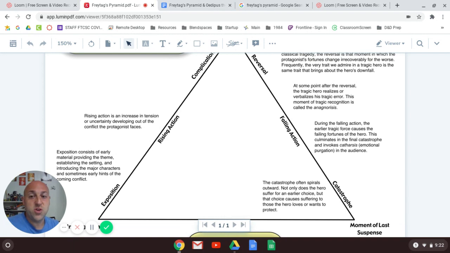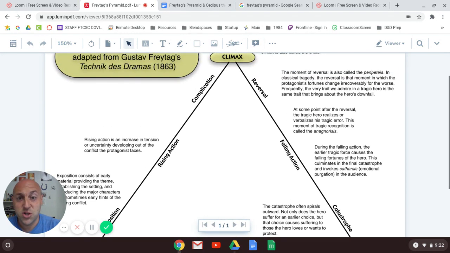Once we move out of the exposition, we move into our rising action, and this is when, as the complication, the conflict proceeds, right? This is as our conflict gets more and more complicated. And you'll notice here the word complication shows up here. Rising action is sort of the very broad general term, but the rising action has within it several complications, right? Oh no, we lost our laser sword. The time machine is broken. I accidentally married my mom, like the complication.